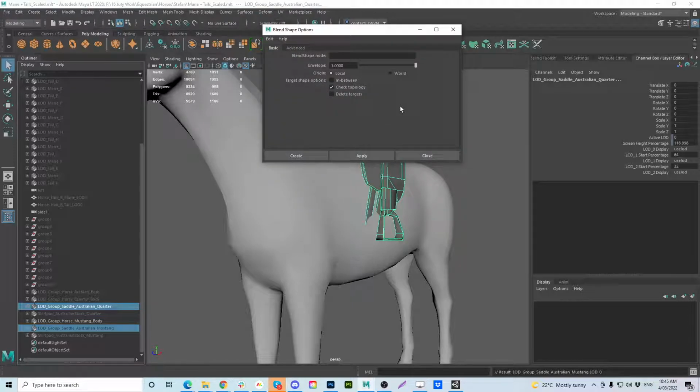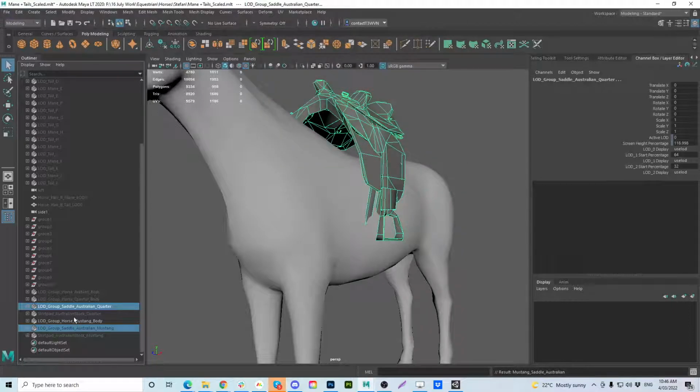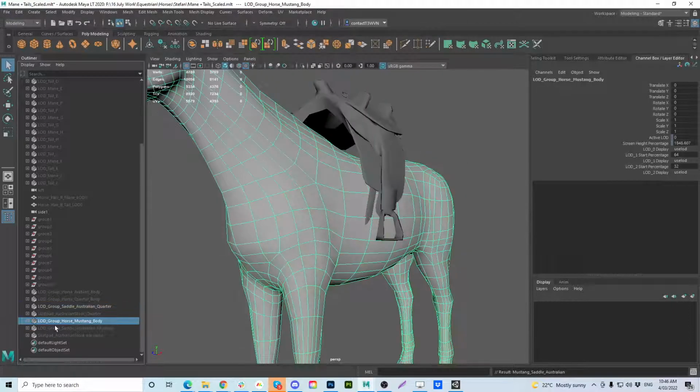I generally don't mess with this much. Blend shape node, you can give it a name. So I would say Mustang underscore saddle underscore Australian, which is the type of saddle this one is. So I click create.